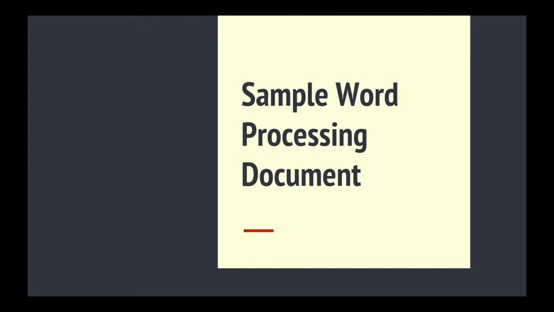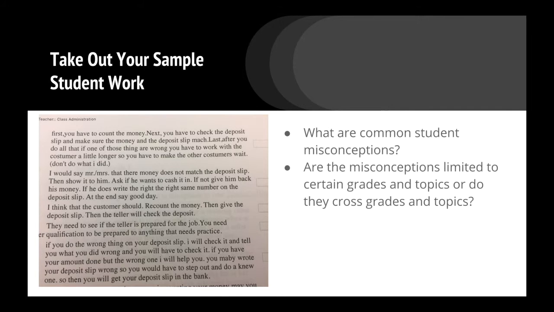We now have a technology curriculum core map from kindergarten to 8th grade that includes word processing and keyboarding tasks. In the January 2017 Technology Integration Workshop, the integrators brought their student work, and the first task that they had was to look with each other and decide what kind of common student misconceptions they see in word processing tasks, and if those misconceptions were limited to certain grades and topics, or if they crossed grades and topics.